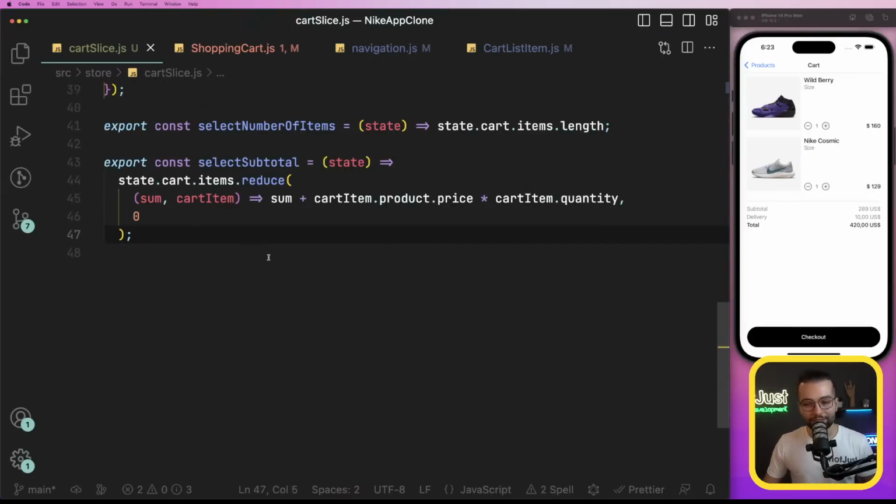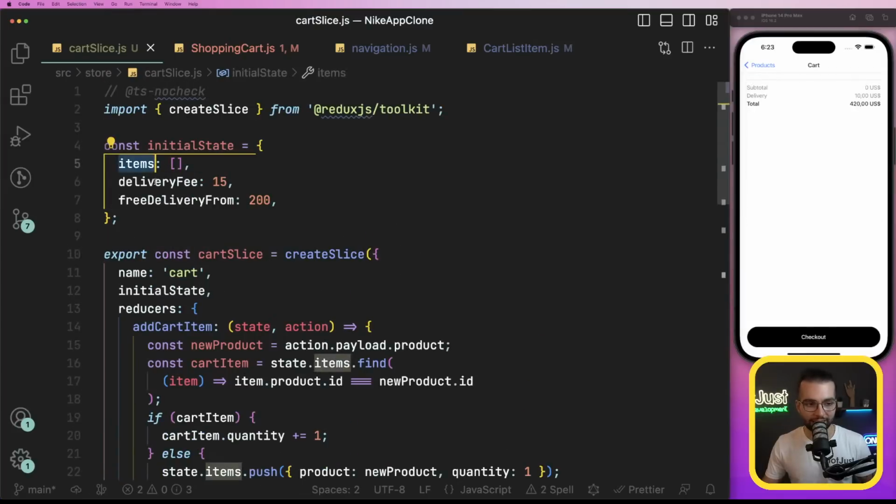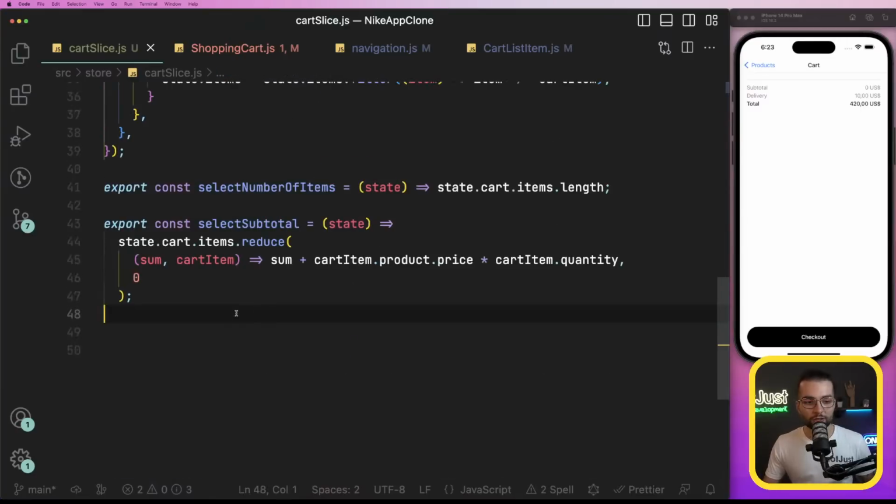So to calculate the delivery fee, basically we need access to the state to get this delivery fee and free delivery form. And also we need access to basically the result of this selector, select subtotal. Yes, we could calculate this one more time, but that's gonna be redundant as we already do it in this selector.